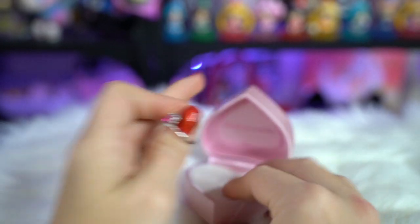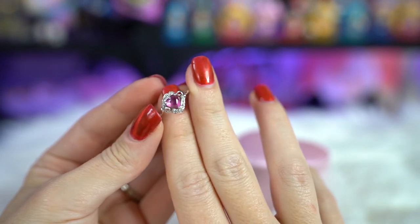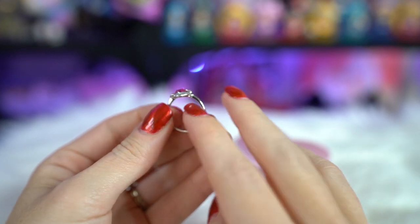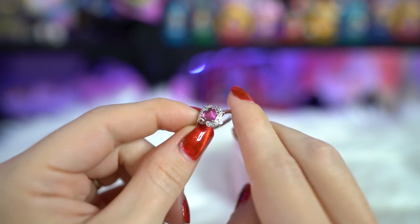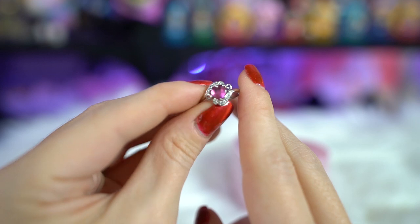I was a little worried when I ordered this because it was my first time ordering a ring from overseas. When I pre-ordered it, I accidentally ordered my American size, which is about four sizes smaller in Japanese. So I would have gotten a small size that would not fit. I panicked right after I ordered it and asked if they could change it to my actual size — not the size I wear in America. They said they'd try. I had no clue if I was going to get the correct size, and given that I spent so much on this platinum diamond ring, I was just panicking for about two months. Then when it actually came in, so much relief came over me because they actually got the right size — thank God.